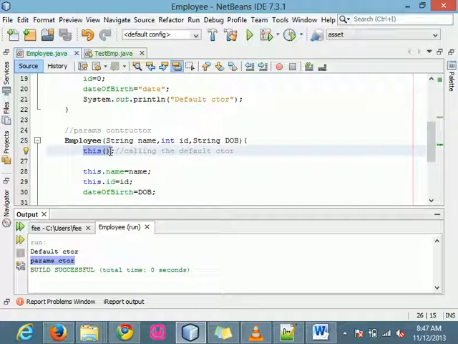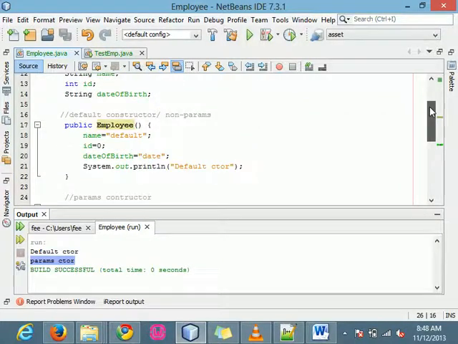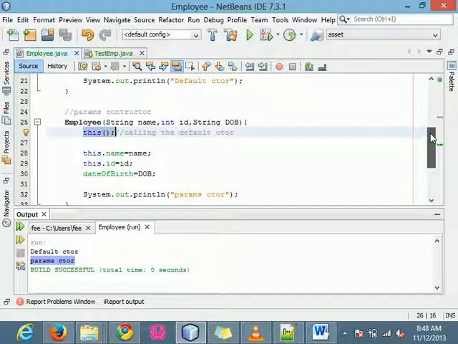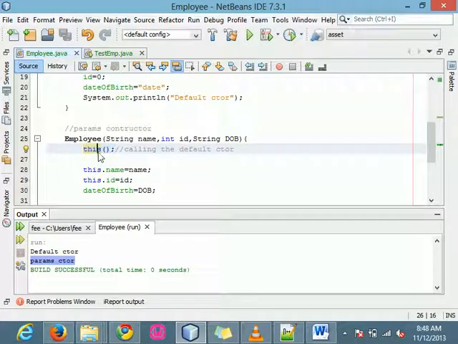So I'm showing you two uses. One is just like a method call. This is how you call a method: the name of the method, parentheses, then terminate it. So I'm just calling a method, and just note, a constructor is a special kind of method. Don't forget that. So this is calling the default constructor.